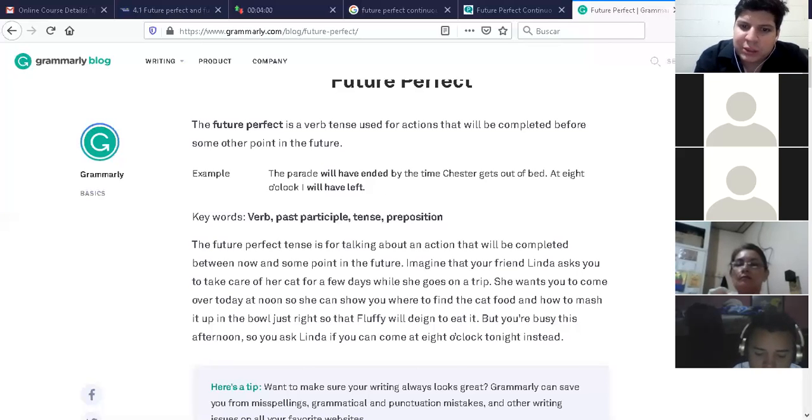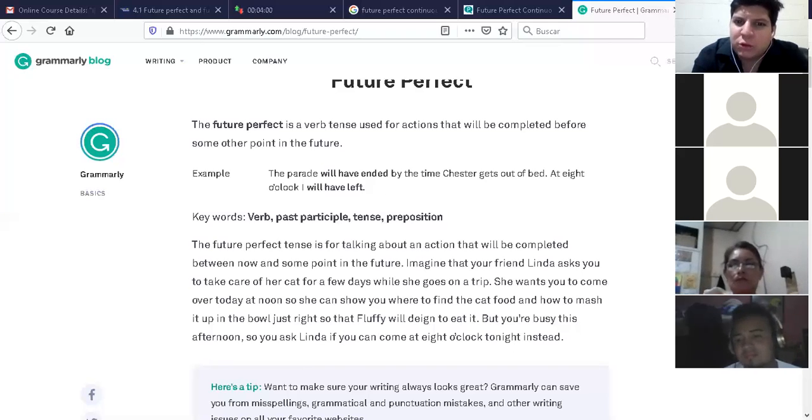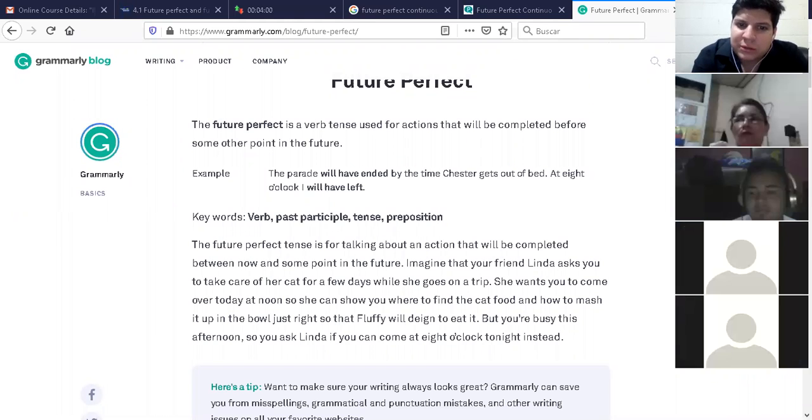Now, listen to a couple of things with this one, guys. Why do we have logged with a double G? Does anybody know this rule? Because it's a monosyllable. Yes, it's a one syllable word. Is L a consonant or vowel? Consonant. And O? Vowel. And G? Consonant. So, when we have consonant, vowel, consonant, we double the last letter. For example, log is consonant, vowel, consonant, so we add another G before the suffix. The suffix is the last part, ed or ing. That's why. Is it clear?